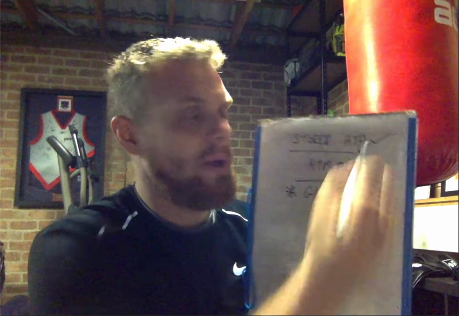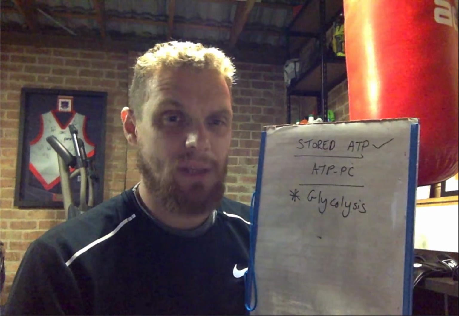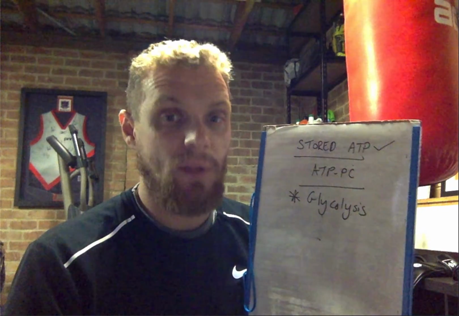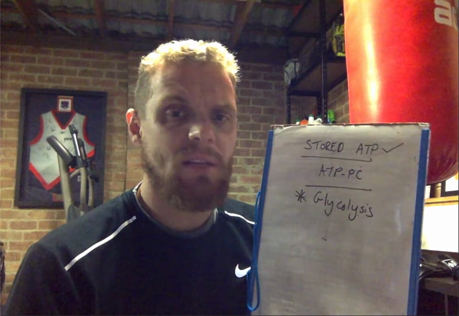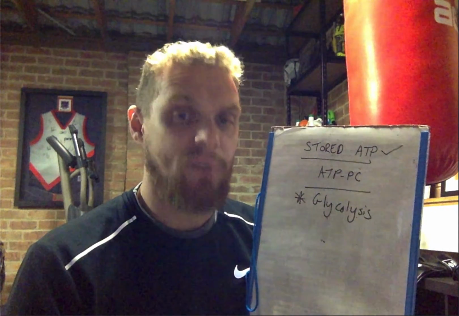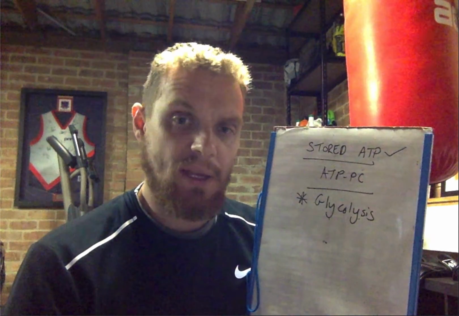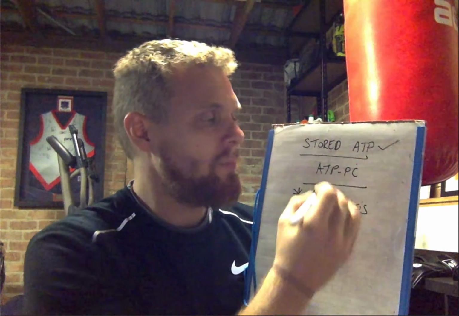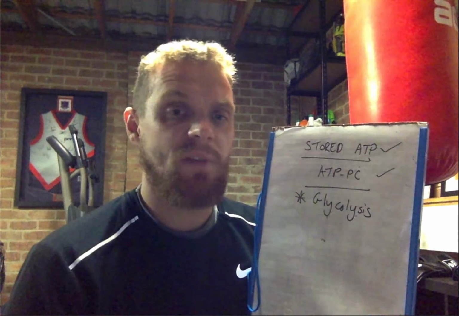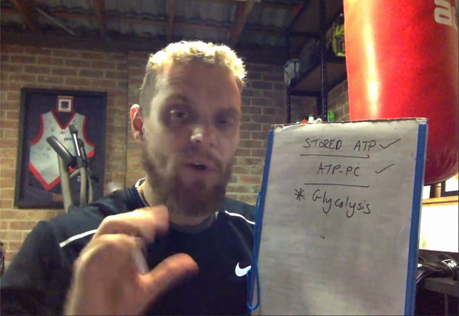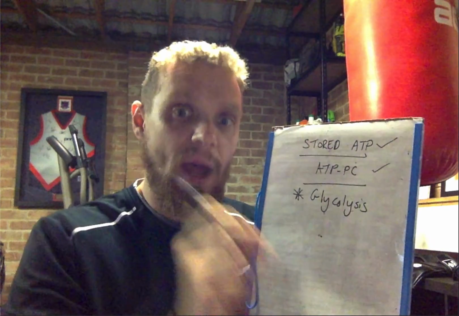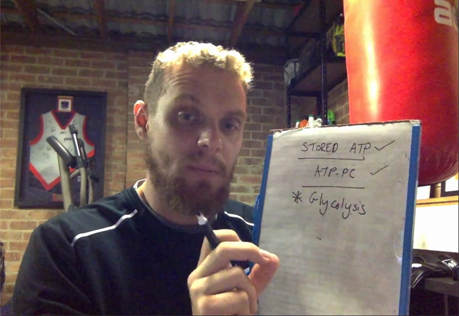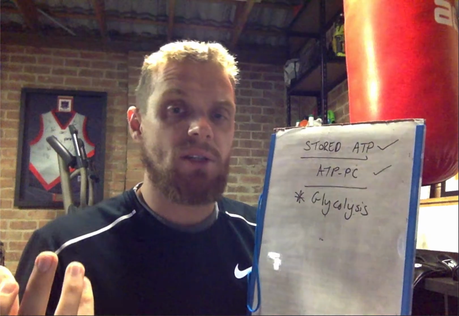Once we've used up all of that stored ATP, the body needs to continue to move the muscle. So it needs ATP, the only thing that can move a muscle. It looks at the quickest, easiest, fastest option available, and that's the phosphate creatine we learnt about yesterday that's floating around in the muscle. It breaks apart all of those phosphate creatines, bang, bang, bang, very quickly, releasing the energy that was holding the creatine and the phosphate together, puts ADP and P back together to make ATP again, and we use that to continue to move the muscle.